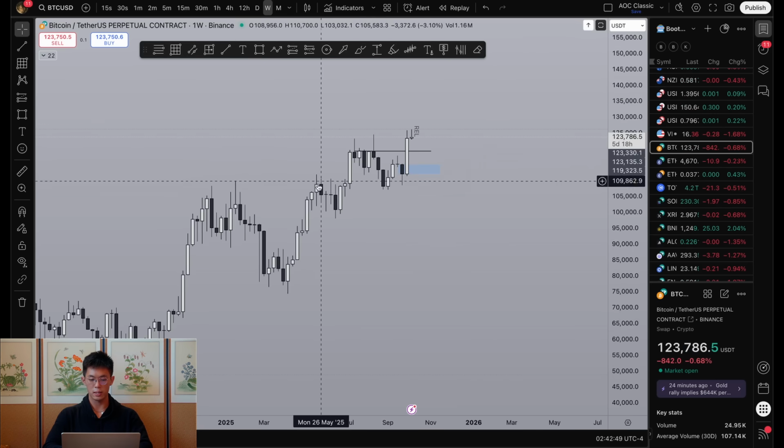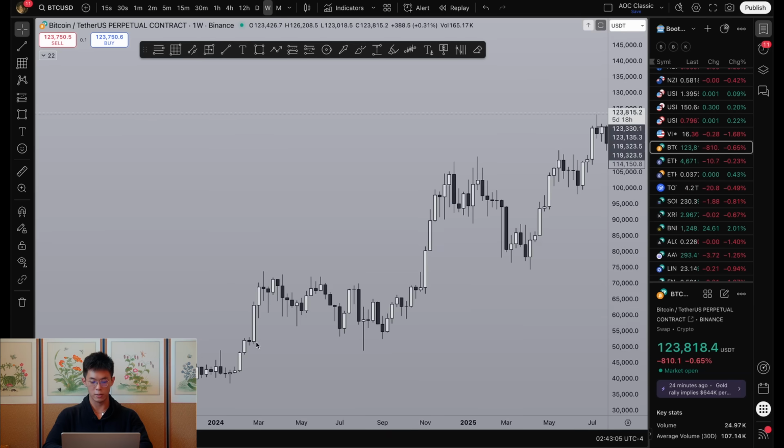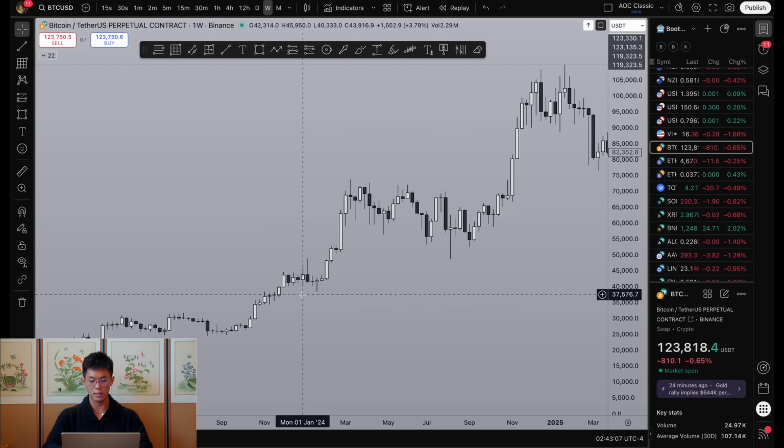For example, the most recent one was, if you guys recall, I kept telling you, hey, if you're a swing trader, just buy Bitcoin here. You're going to make money. And guess what? You're up now $20,000 after a few weeks. Now, this is a bullish order block. Right here, price found its bottom at a fair value gap. And down here as well, you found a bottom at a fair value gap, and here as well, fair value gap.